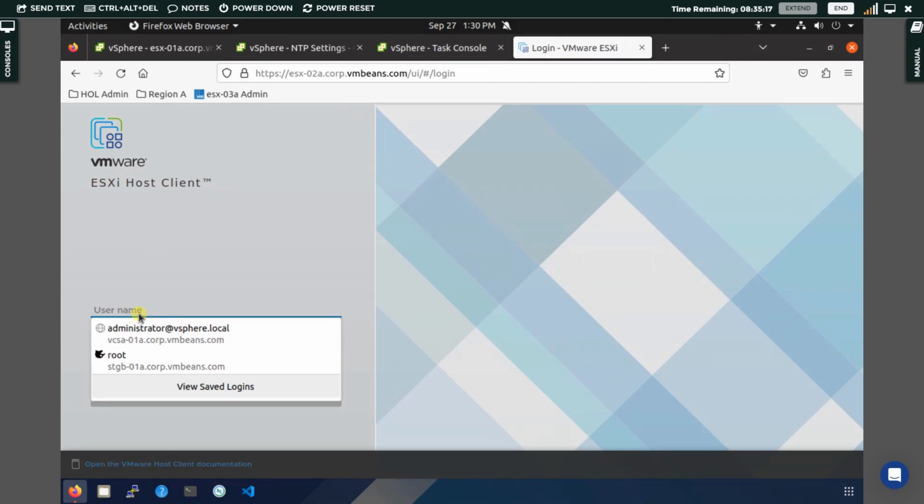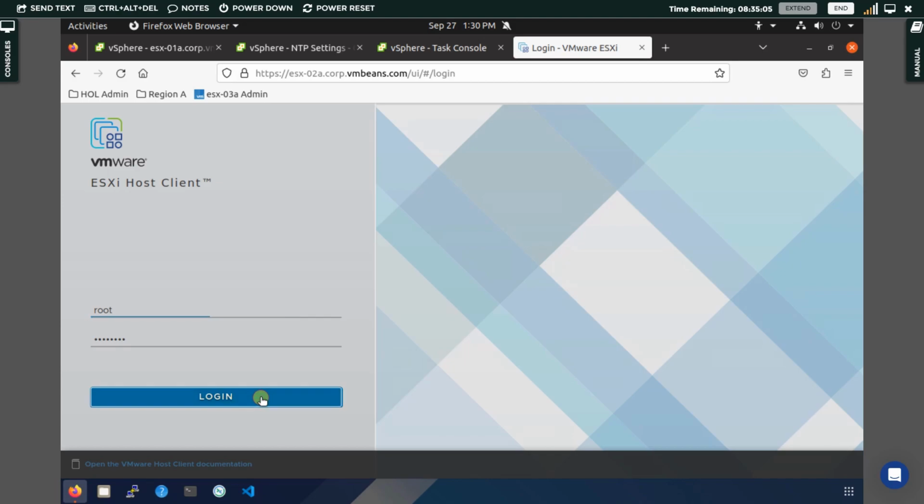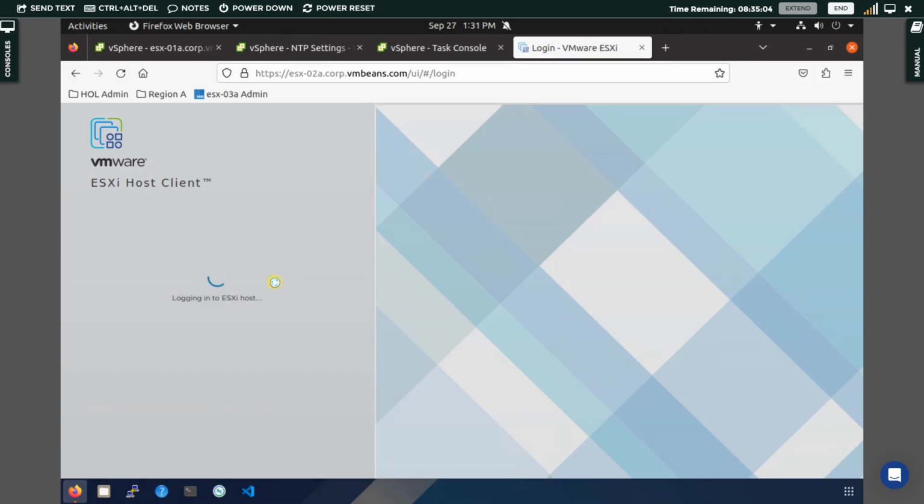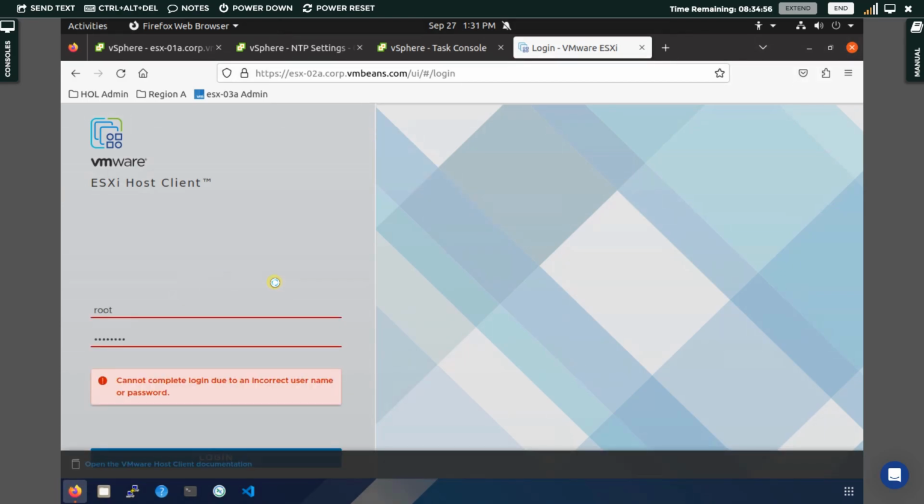Put the password as root. Now just to verify that whatever is done is done properly, you may assume that maybe I have put the same password. So what I will do, this is a safe password, right? Root one is a safe one. Click on login. See, I have used the root password which was saved. It is saying cannot complete login due to an incorrect username or password. I have justified this practically.